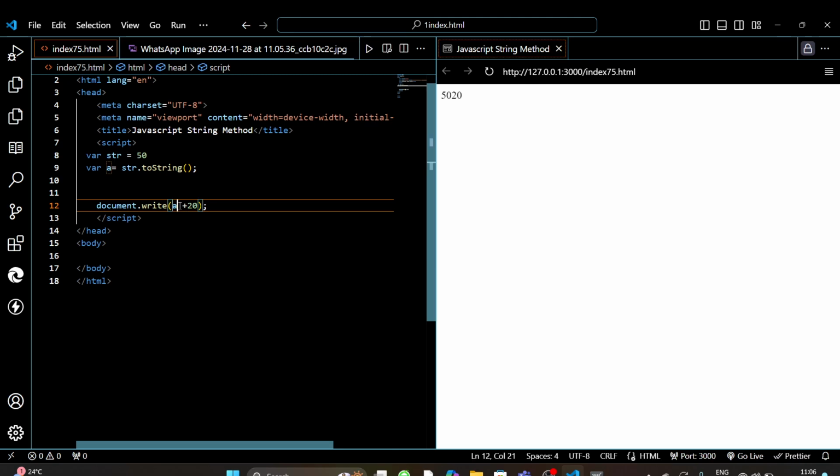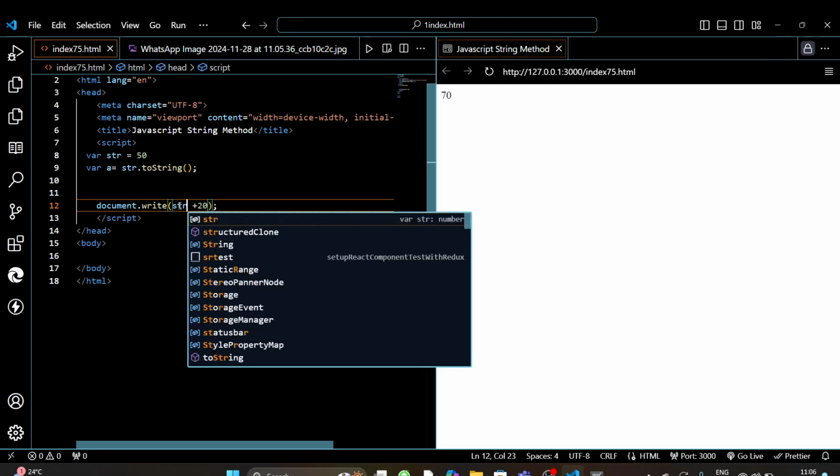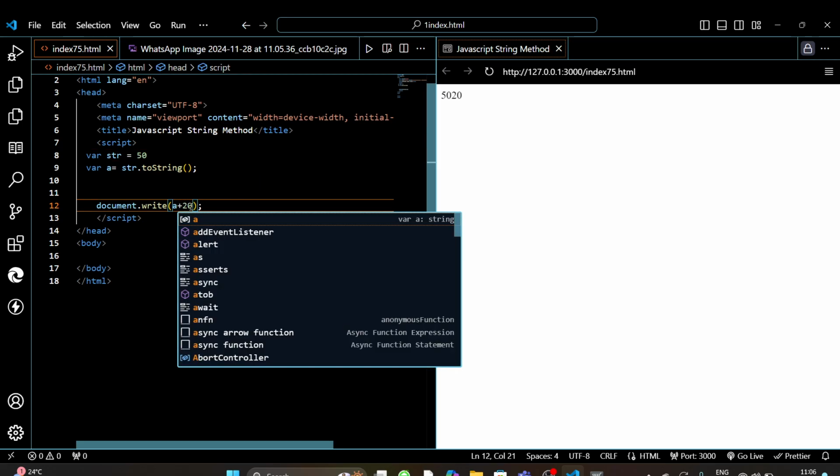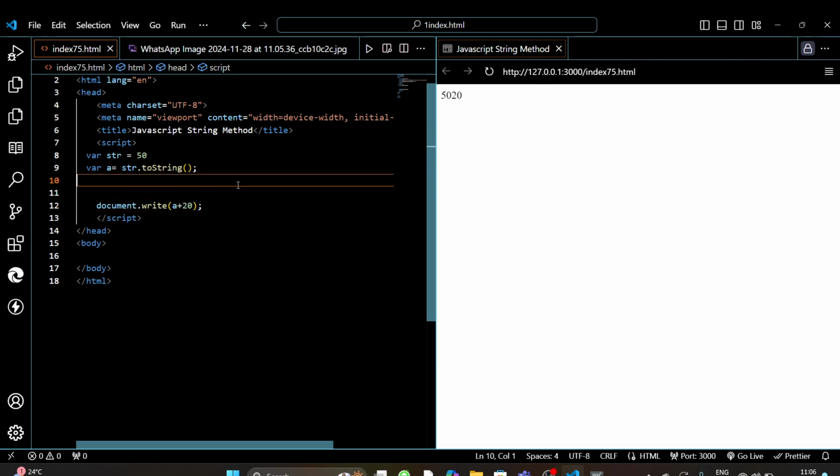Suppose instead of a, I write str plus 20, then we got 70. When I wrote str, it took it as a number, but when I write a, it takes it as a string, because we converted that number into a string using the toString method.